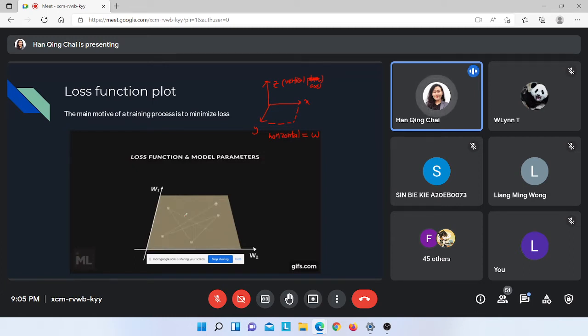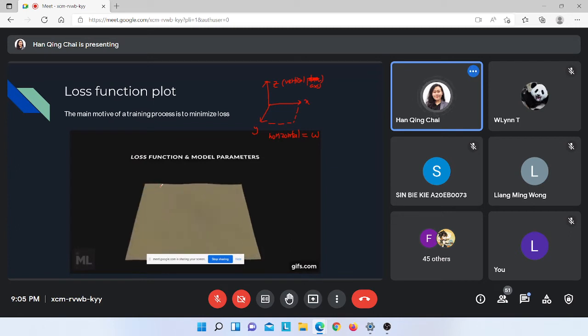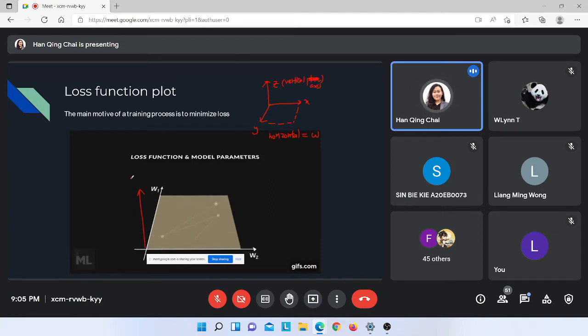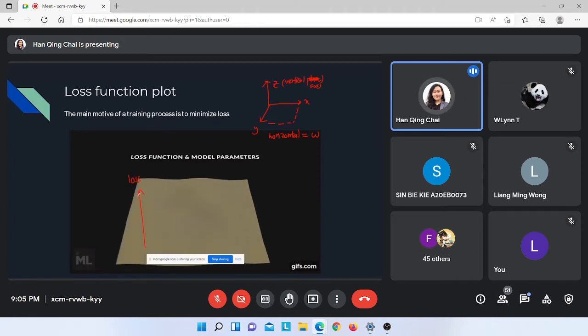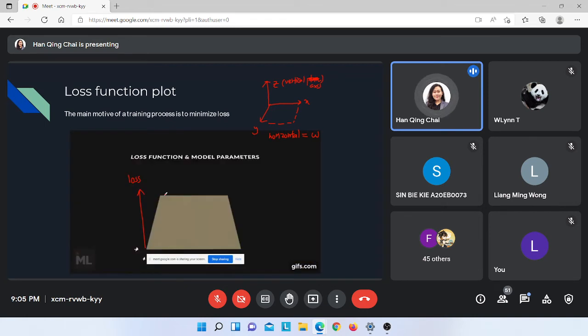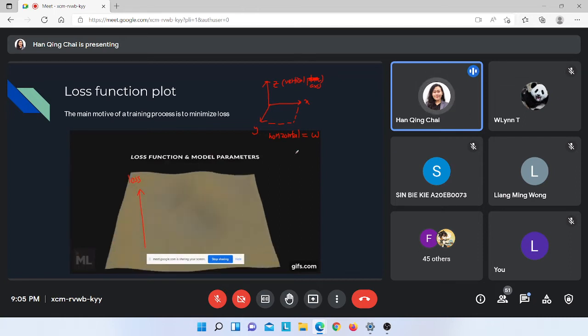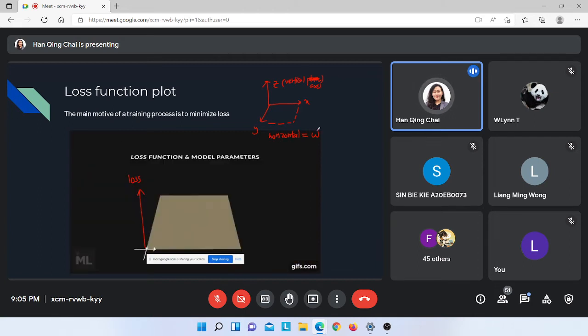Okay, so if we implement this concept that we learned, this is actually the weights, right? You see the horizontal, and then the vertical axis is going to be the loss. So this part of the loss will actually be the calculated values. Okay, so in these contour lines, we can see that, like we said before, we have different horizontal weights because different weights produce different loss scores.